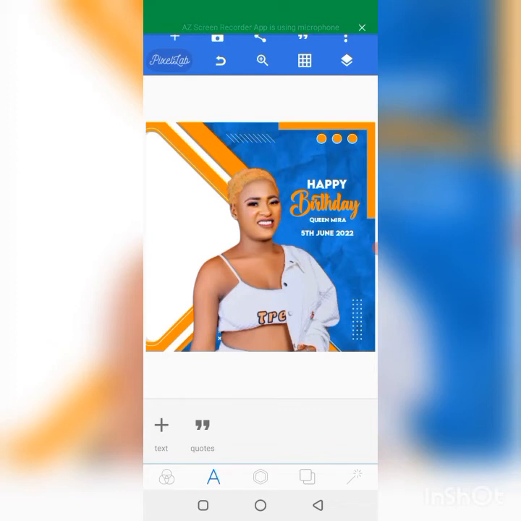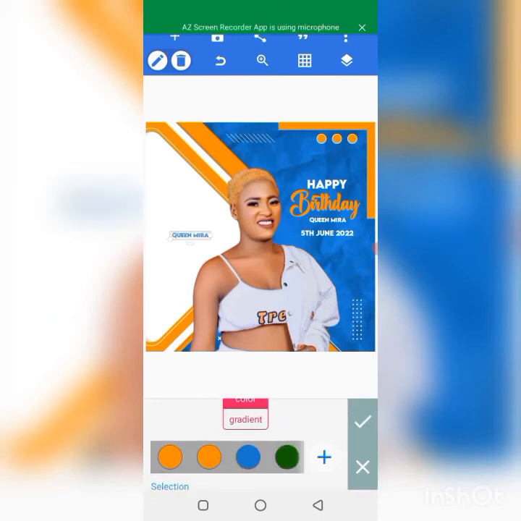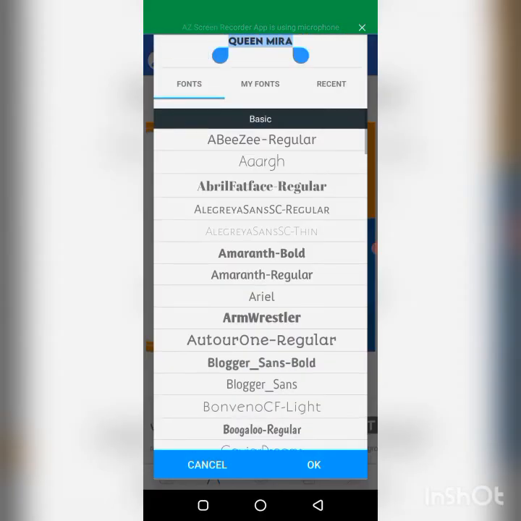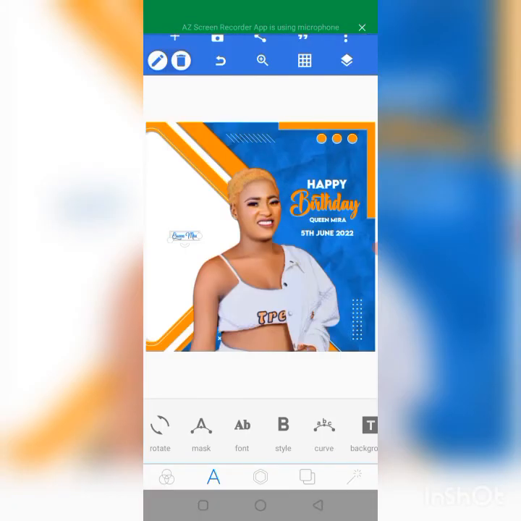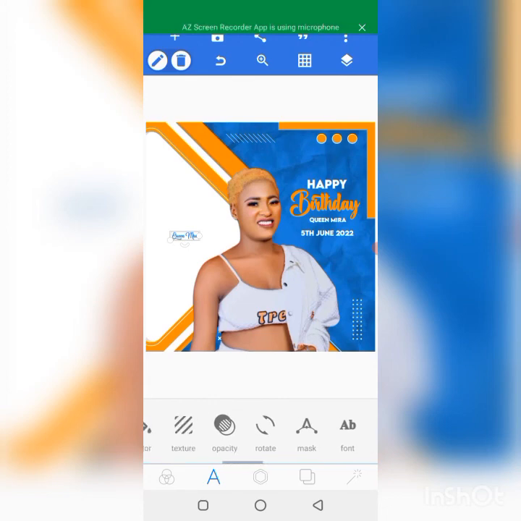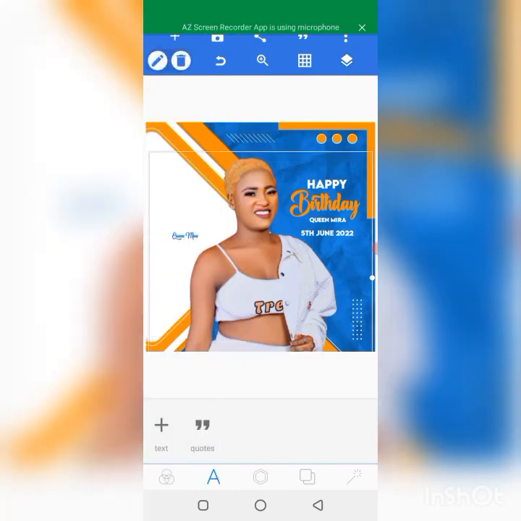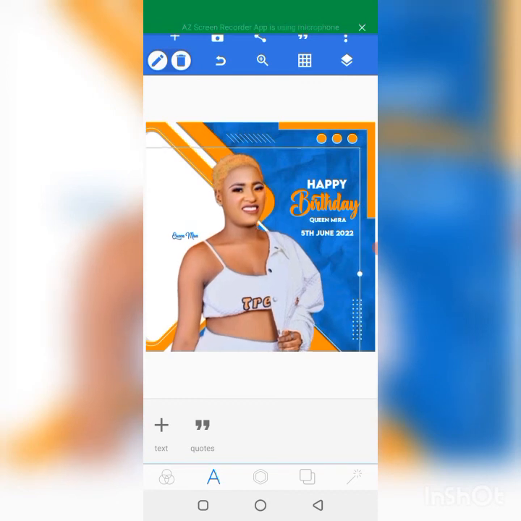That's it. Then you copy this name again, bring it here. We added the name here. Then change the color to this one. I also picked this color from here. Then we change the typeface to Awake the Beauty. That's the font we use. That's it here. So we now touch this picture. We have to increase this picture a little bit. This picture is somewhere near this name. This is it here, and this is cool.